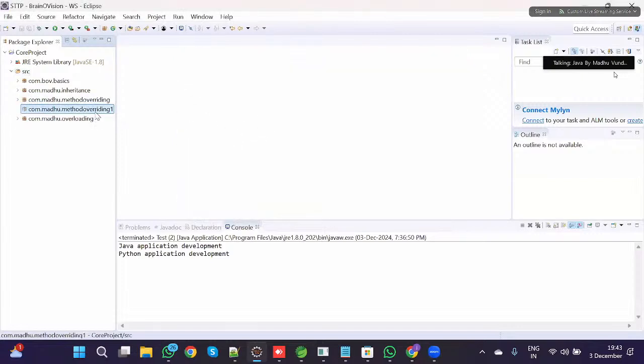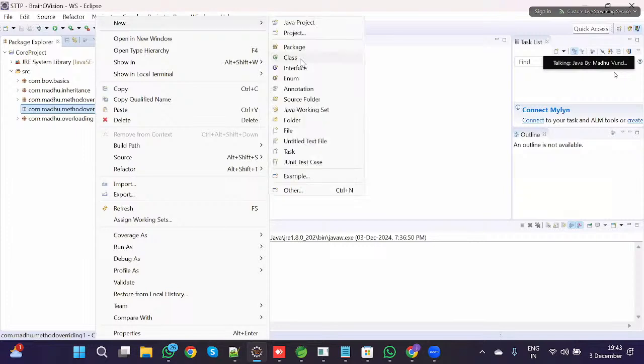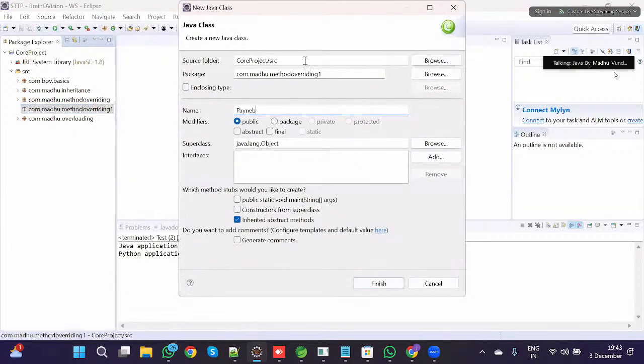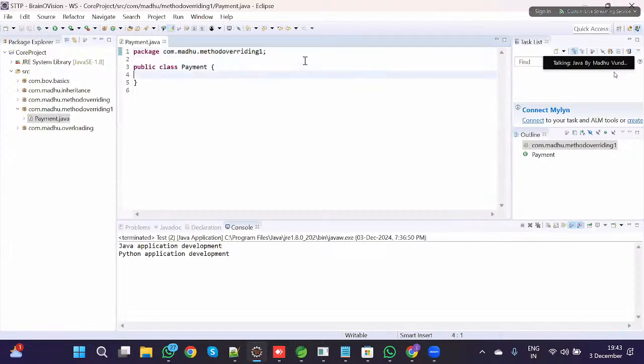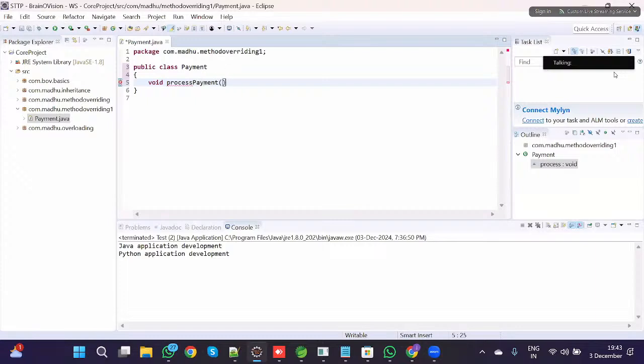For example, a new class called Payment. Here I'm creating a method called processPayment. Some functionality I'm going to work on here. Void processPayment.